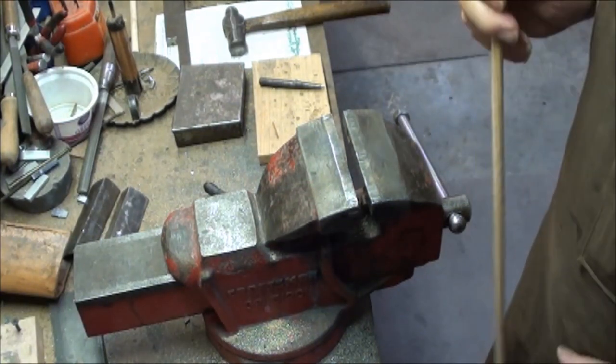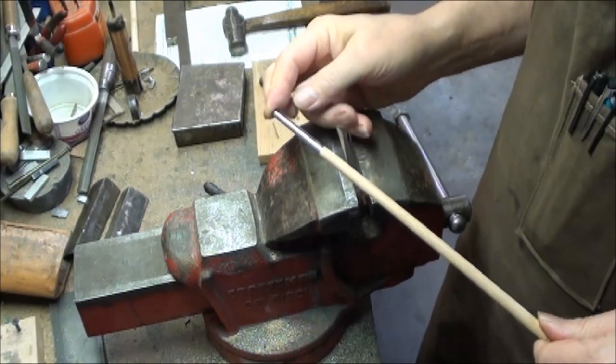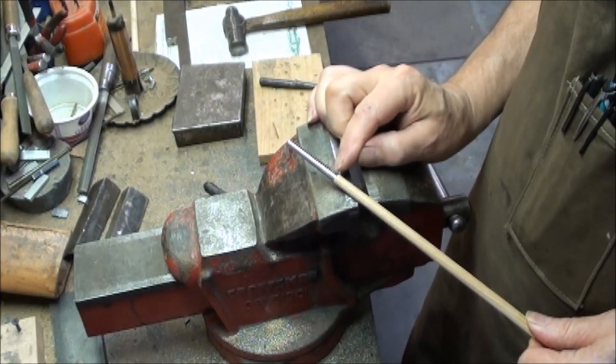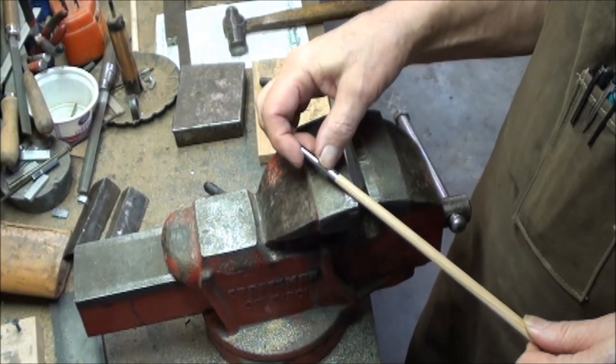All right, so you got your ramrod tip installed, and you're pretty happy with it. Now you want to pin it on. And you know you've only got a certain length of wood inside, so I generally go fairly close to the bottom. Not so close that it causes any splitting, of course.